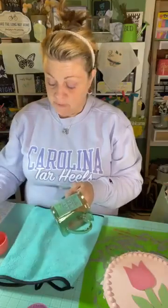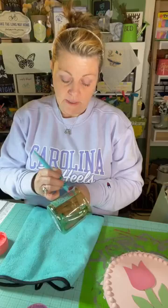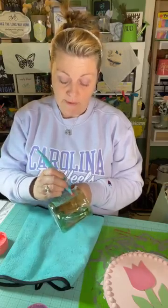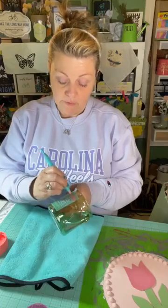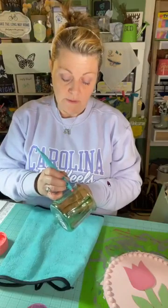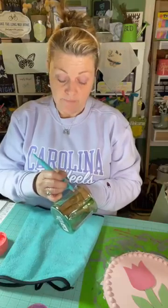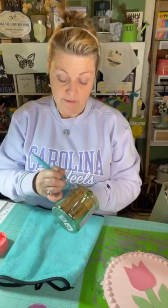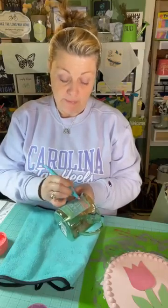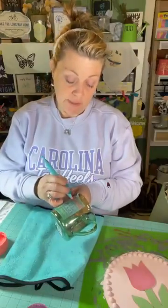So on this one, I'm going to do the words at the top and at the bottom in my coral, and then the word in the middle. So fresh cut and open daily is going to be in my coral. This would have looked cool in just white as well, you guys. Just white ink. But I'm a color gal, so if I'm doing it, it's usually going to be colorful.